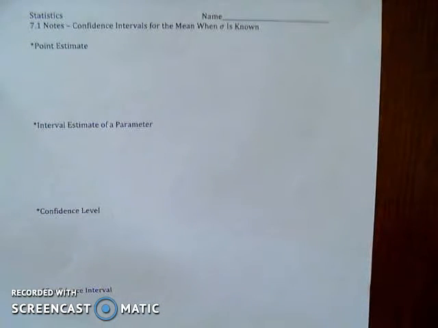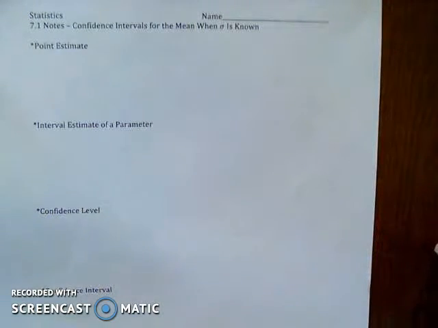This first one is we're going to talk about predicting the population mean. So what we do is we have to collect a sample, and then we use that sample data in order to make a prediction about the population. We can do this for all sorts of things, but we will only do the mean. You can do the variance, the standard deviation, other things, but in this class we only do the mean.